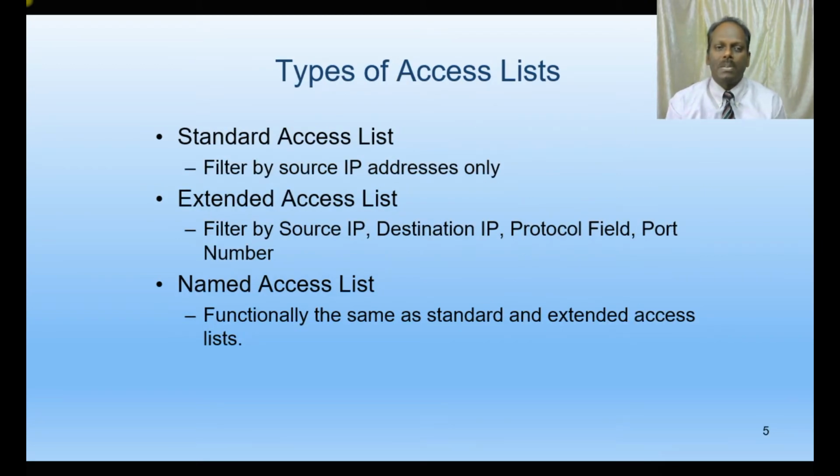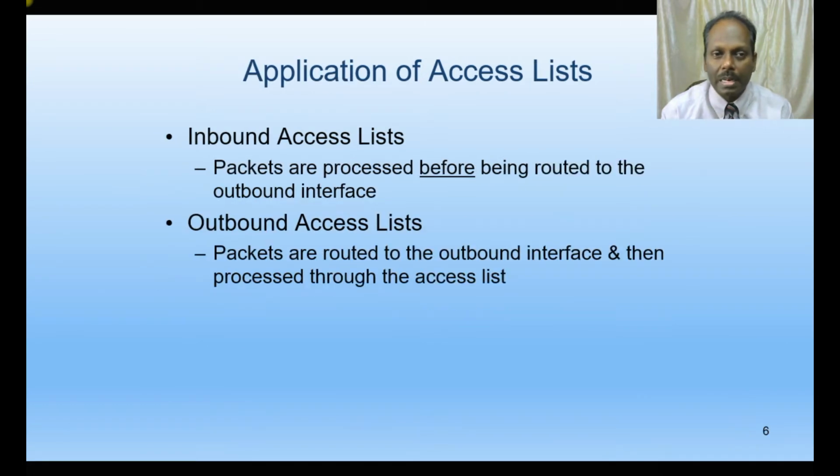Basically there are two types, and we can also say a third type. Standard access list and extended access list are the ones majorly concerned. Standard access list filters by IP address only, no service or port. Whereas in extended access list, you have the protocol also, like port number and port service, which can be used in extended access control lists. We will learn about that. Named access list is nothing but the same as extended or standard, with the same functionality, but it has a name that we can give.